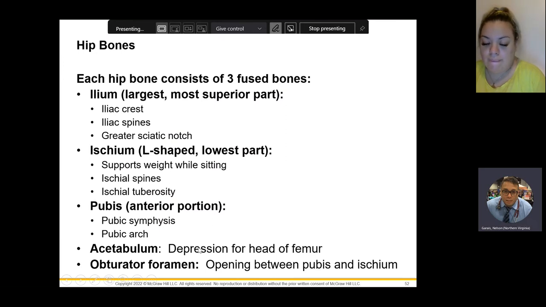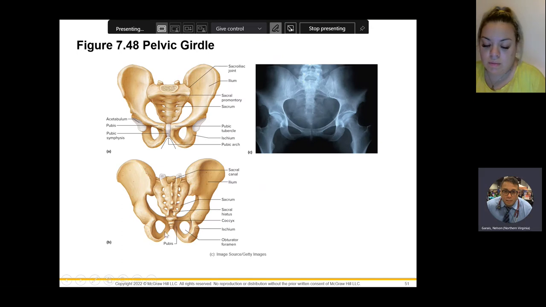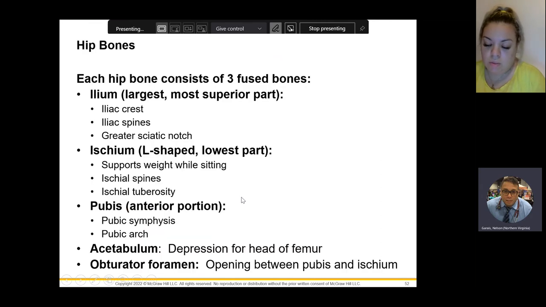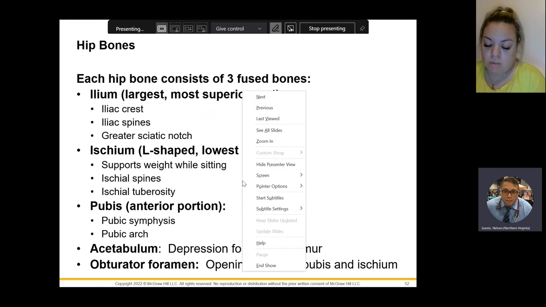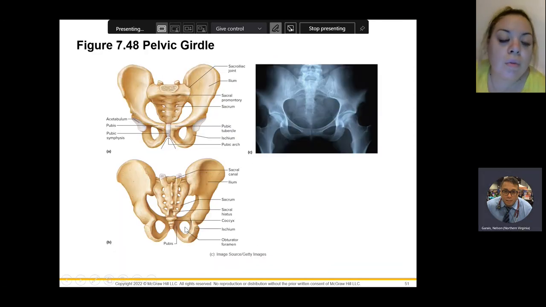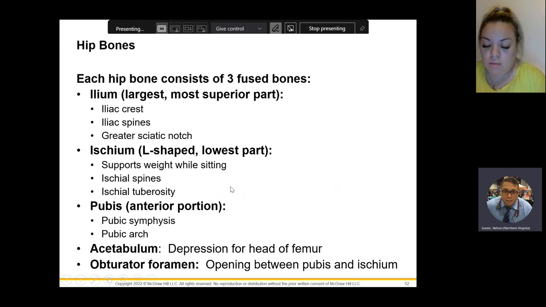Ilium, ischium, pubis. Now, the acetabulum, obturator foramen. Let's look at this. Acetabulum, that's the thing that's going to connect with your femur. And you're going to know these things because there are common fractures all over the place. The pubis, ischium, and your acetabulum here are common places where things will go awry. Obturator foramen, remember the donut? It's a hole, right? And we saw in the laboratory that beautiful big nerve that starts with S, your sciatic nerve, goes through that hole.